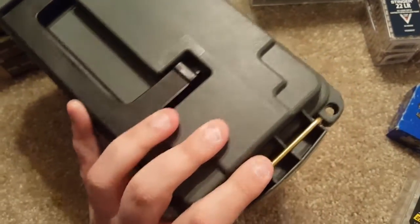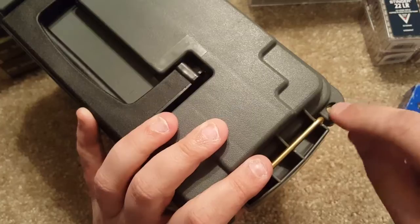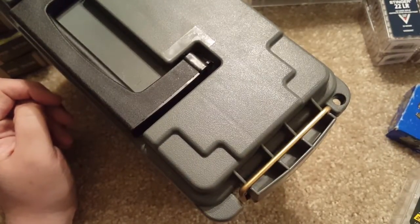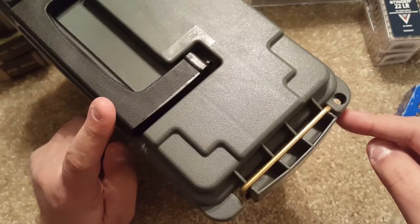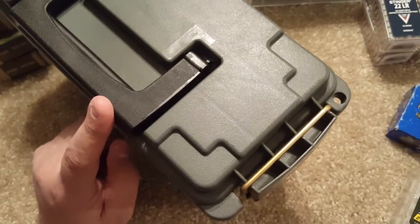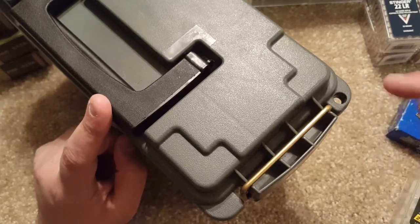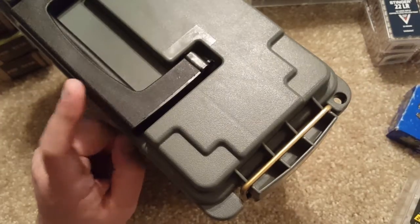The only caveat: I did have to drill this hole open a little bit, because the padlocks I purchased were a little too small for it. I just had to make a small cut so that it fits perfectly. But if you use a longer padlock with a skinny bar, it should be just fine.